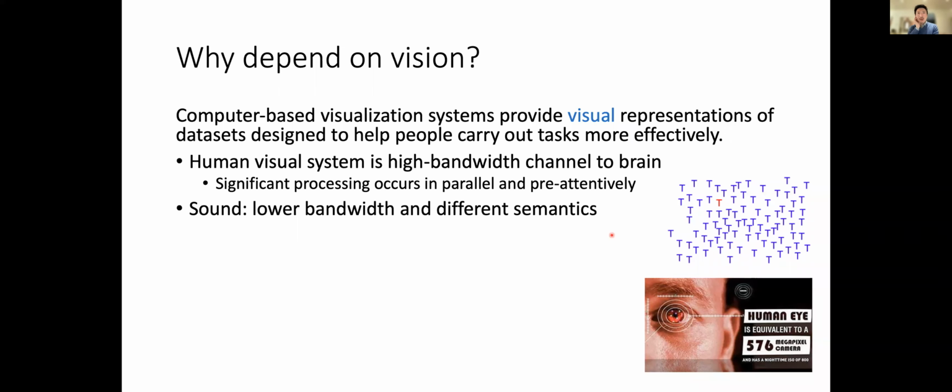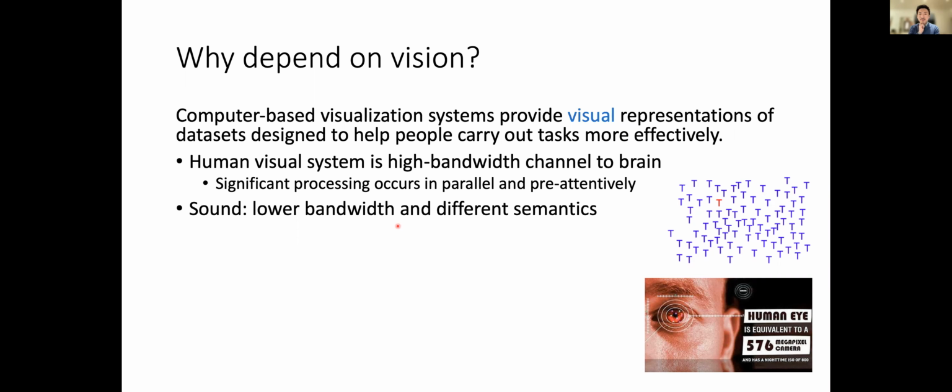Okay, and in comparison, it's potentially possible to represent data using sound, and there are actually people using that to represent data. The issue is that the bandwidth is much lower, so the amount of information you can represent at a single time is very limited. You can potentially use the pitch and volume of a sound, but that only means you can represent 2 data points at a single time.